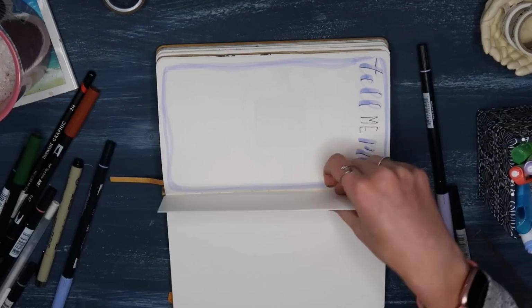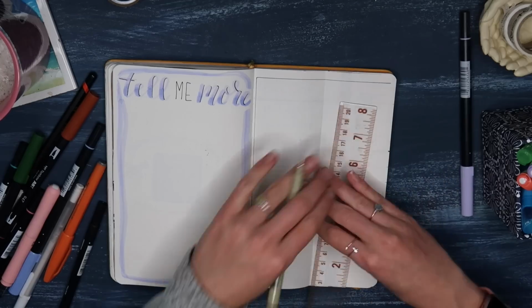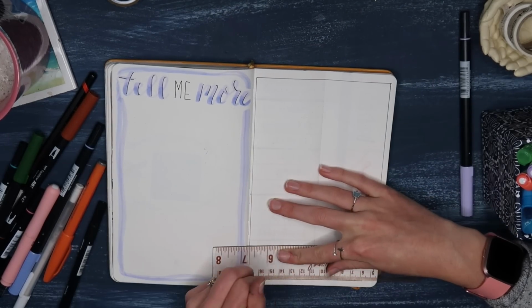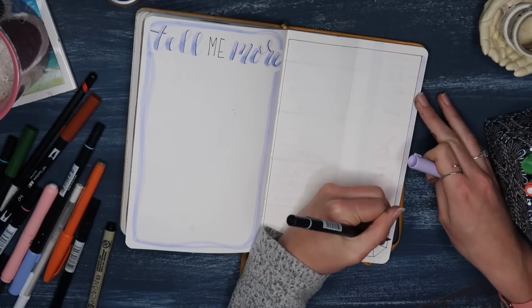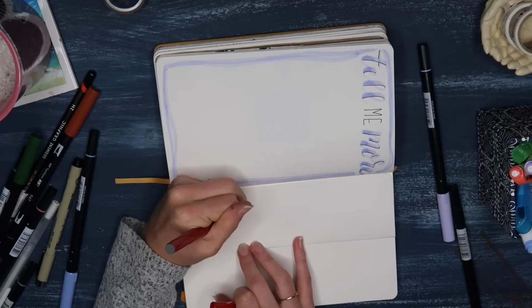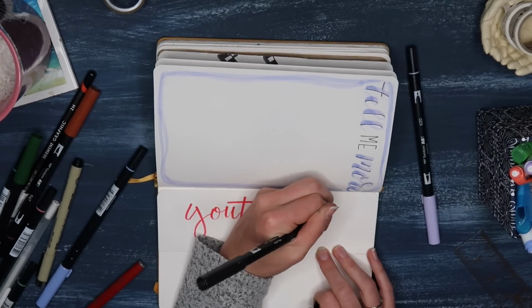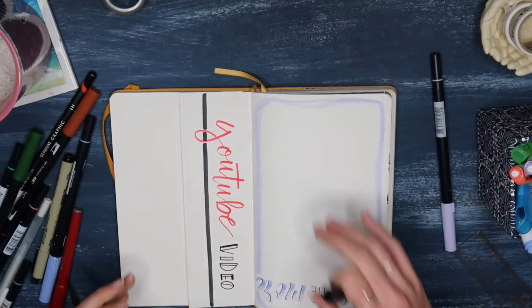My next entry that I'm doing over here, as you can see, I folded the page in half, and I'm now doing a little notes page. So this is just a fun way to create a place to write in notes. And I like to do the little folded corner look where you just don't quite go all the way to the end of the rectangle, but instead go across and then create the little triangle to make it look like the page is folded. And in that place, I'm going to write YouTube video ideas.